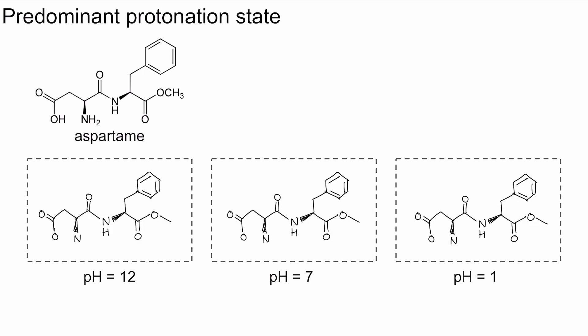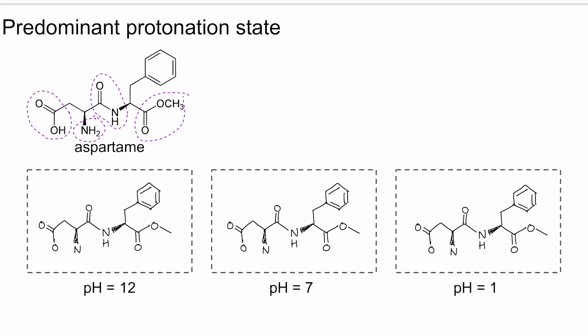Remember that our first step is to identify all of the functional groups. So we've got carboxylic acid here, amine, got an amide, and an ester. Now let's note down their pKa values. As we saw earlier, carboxylic acid has a pKa of 5. Amine has pKa of 10 or 35. Amide has a pKa of negative 2 as a base and 15 as an acid. And then ester has a pKa of negative 6 as a base and 25 as an acid.